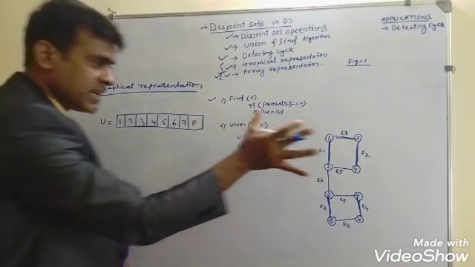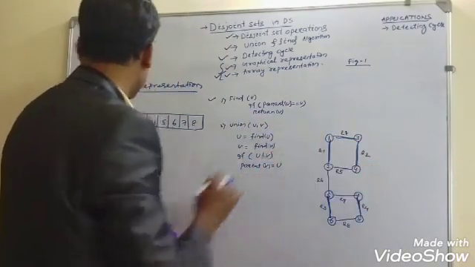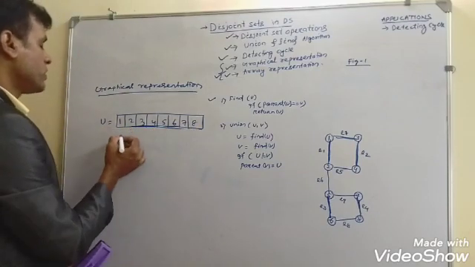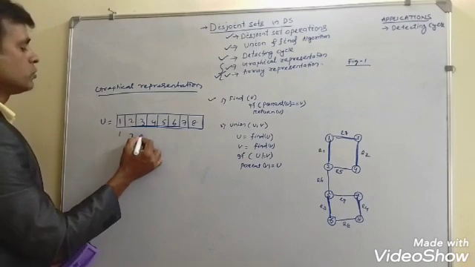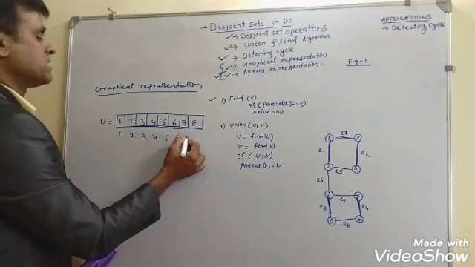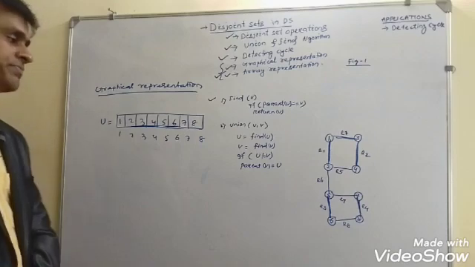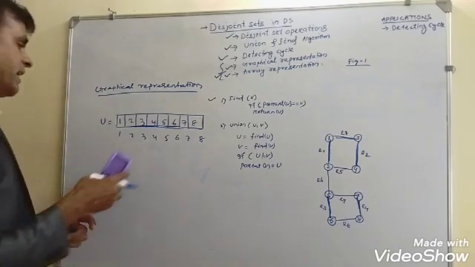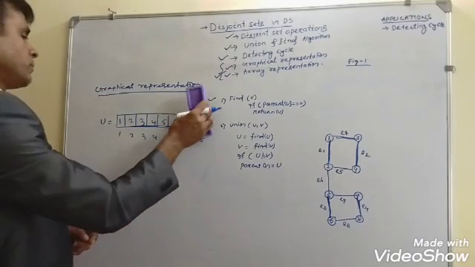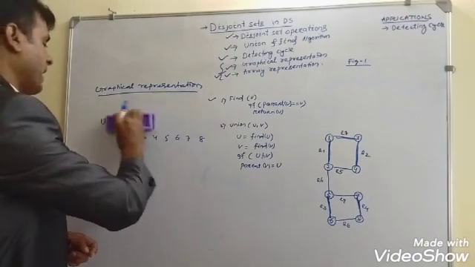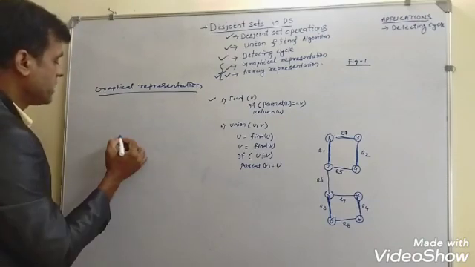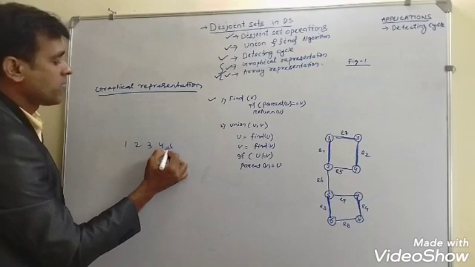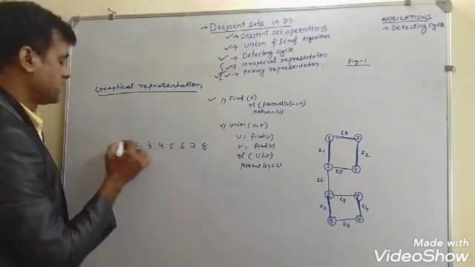So let us check that the same graph is same, edges are same, all these are independent sets: 1, 2, 3, 4, 5, 6, 7, 8. So you can consider all of them independent. It is saying that when these all are independent, then you have to represent them in the form of an array. Suppose I will erase it. My universal set is 1, 2, 3, 4, 5, 6, 7, 8.